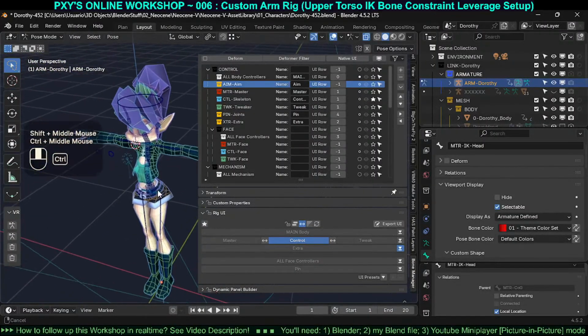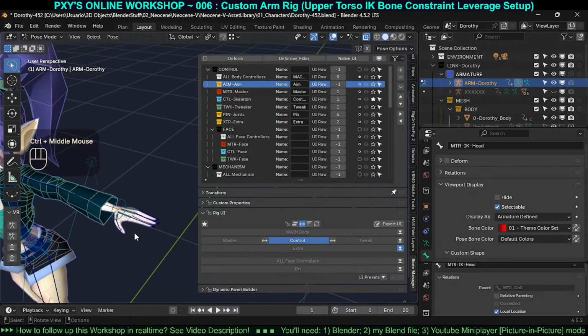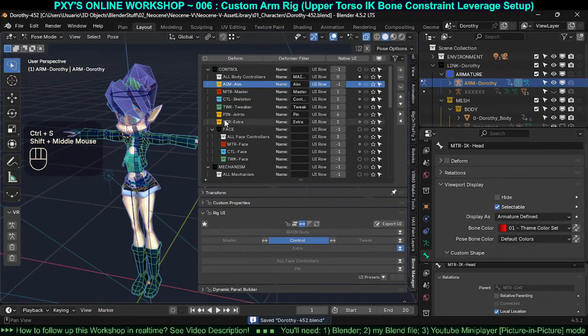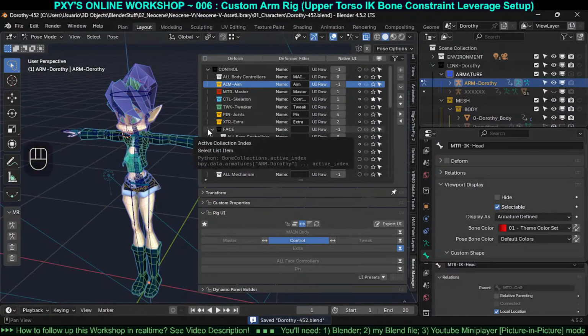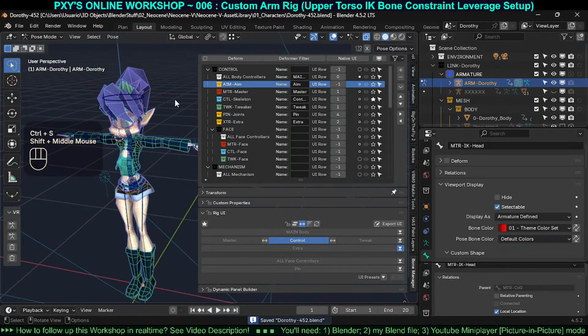Right. I was considering having fingers, but now I think this is not necessary. What could be nice to have though, as I've noted after my quick inspection of other rig UIs in Blender, is spine or torso. In my case it is spine, right? The torso plus the head. So spine, right arm, left arm.